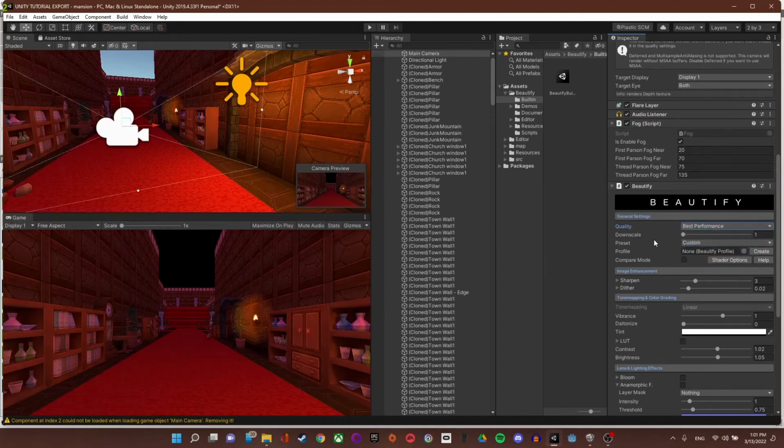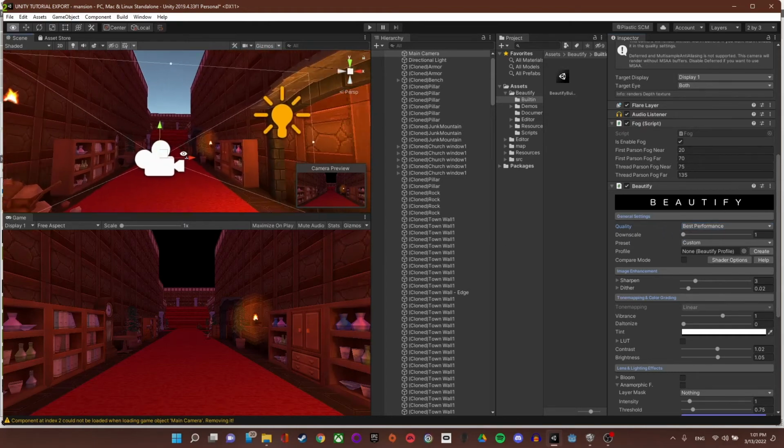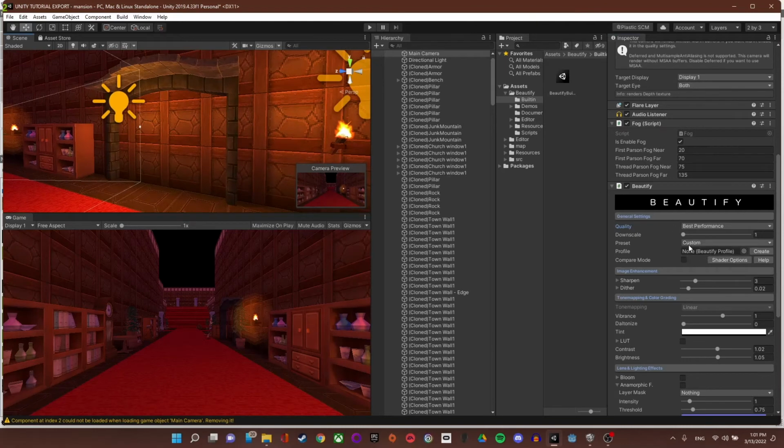So I just made it, for safety, best performance, and even with this set to best performance, I tested my game on quite old laptops, and it did not work very well. So just letting you know, this is very power demanding, using lighting and shading like this in post-processing effects. So just keep that in mind. But we're going to go ahead and keep this on best performance just for now.